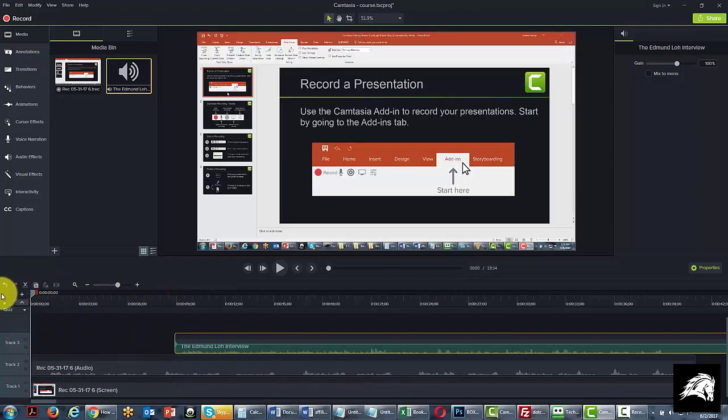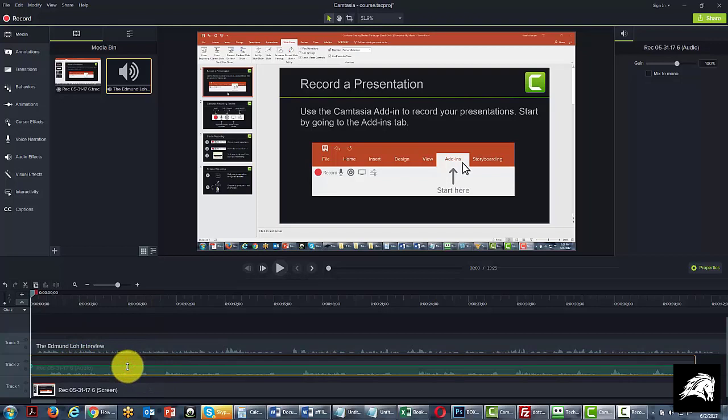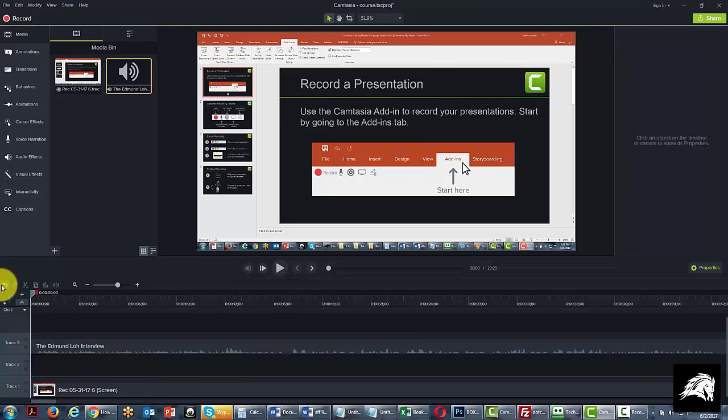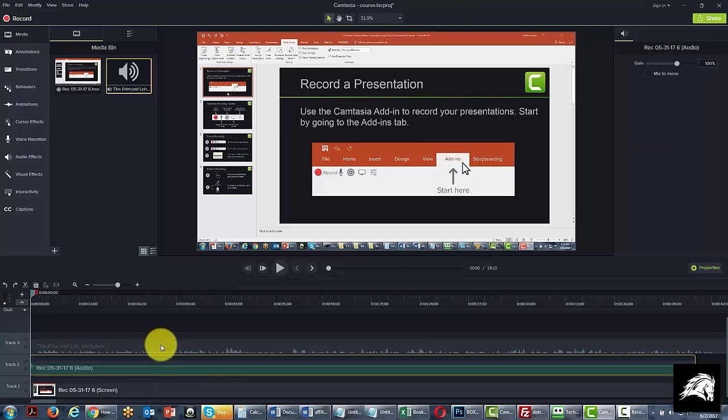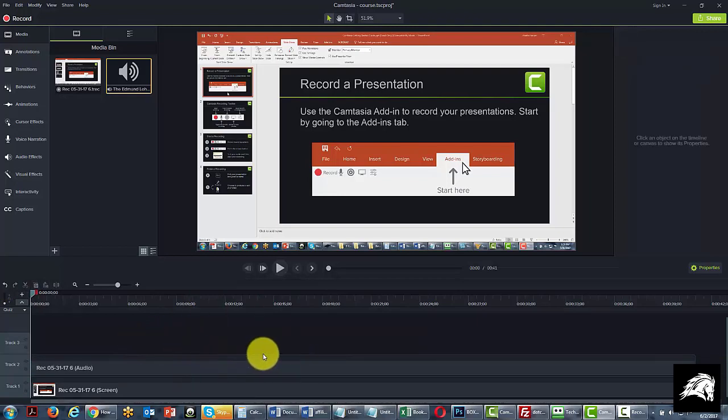What that means is that you're going to hear this audio play right on top of all of the other audio. If you wanted to not hear some of the other audio, if you recall, all you'd have to do is highlight that track and delete it. We'll bring it back. And if we were to delete this track, it would no longer be on the timeline, but it would still be in our media bin. So the media bin allows us to work with recordings and with everything that we're going to be using in our editing process.